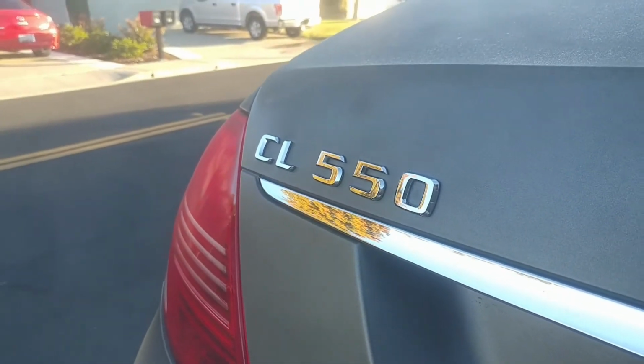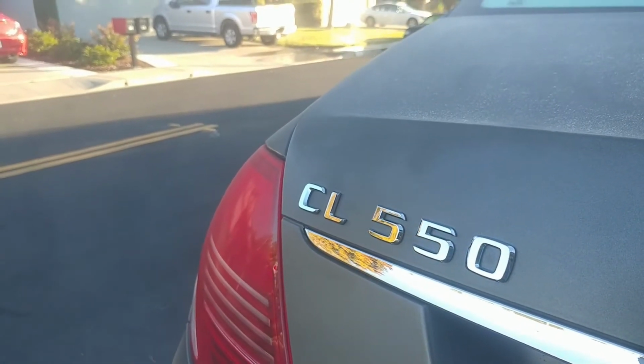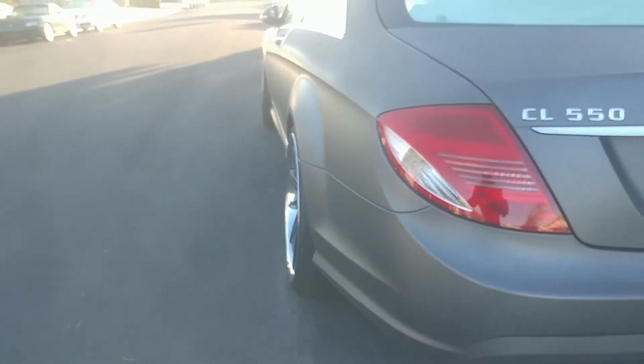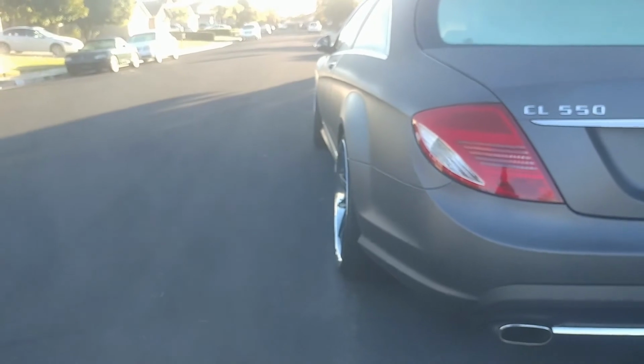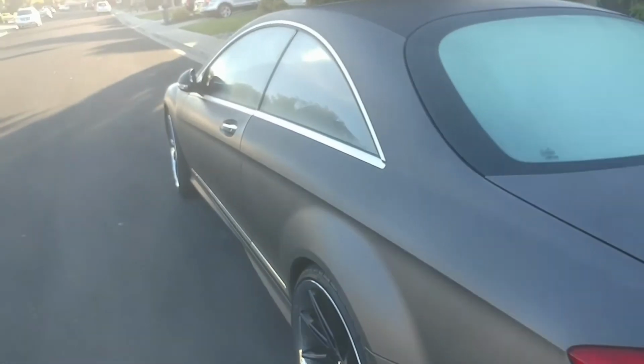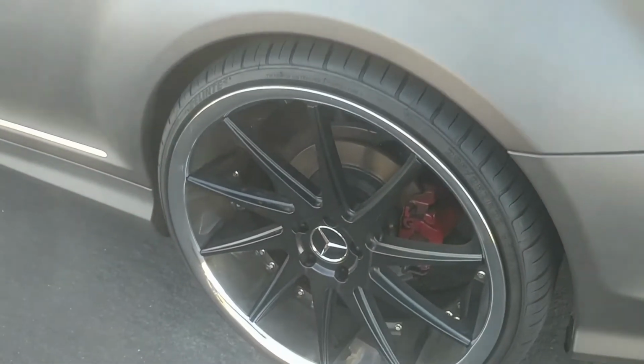I'm thinking about it, guys. Let me know again in the comments what you think on the Bentley GT, because I'm still thinking about it. I know I'm hard-headed and everybody keeps saying it's going to give me a lot of problems, but I think I want the problems. That's what I did with this car. I went along with it and I just got it. I didn't care if it had problems, because this was one of my favorite cars, and sometimes I get hard-headed and just get it.